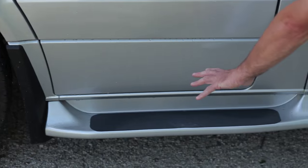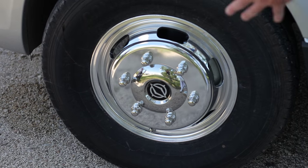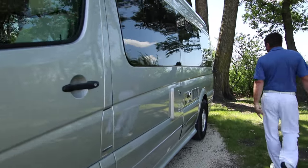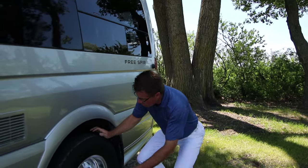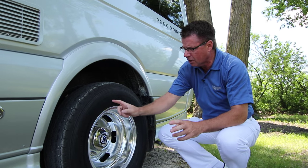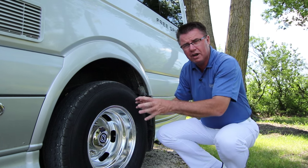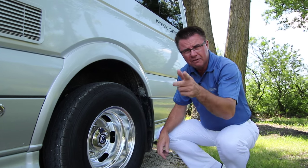We have great fiberglass ground effects. Full fiberglass all the way through gives the unit a great look. Up front here, you can see we've got our aluminum Alcoa rims. We run six Alcoa rims as an option — inner, outer, both sides, and up front. Six rims, because these are perfectly balanced. You don't want to have just four because then the inner wheel wouldn't be balanced to the outer wheel. So it's very important if you're going to have aluminum rims, you've got to have six, and we've got six as an option on the Free Spirit for 2015.